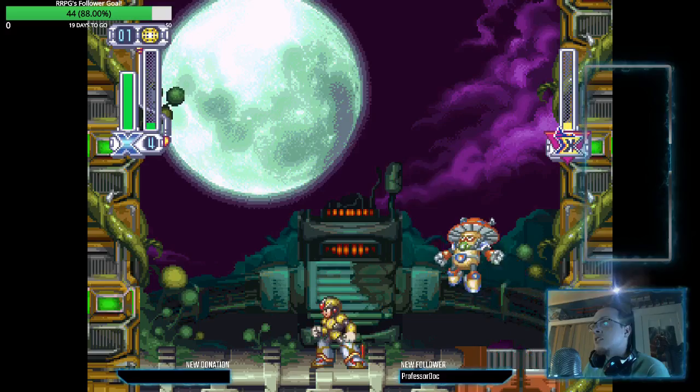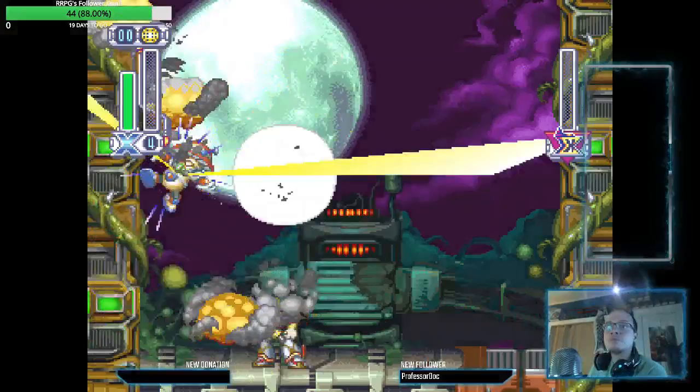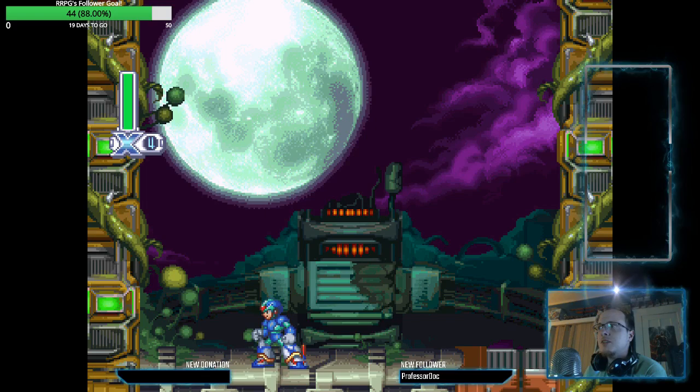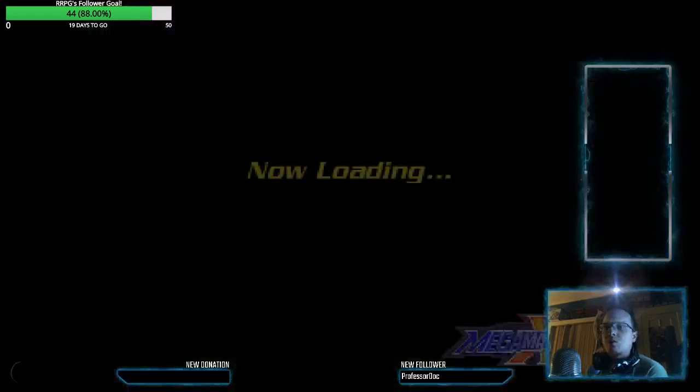Alright, we finally got him. That one was pretty easy, too. Alright, so Biolaboratory's completed, and we don't need to come back to that stage anytime soon. But what is the weapon that we actually get this time?